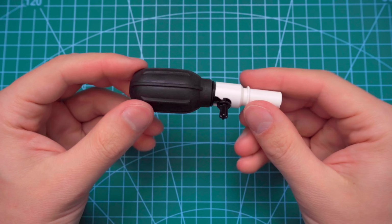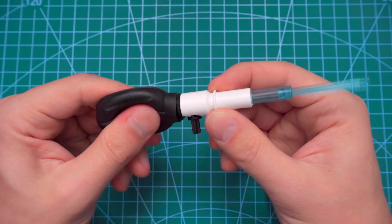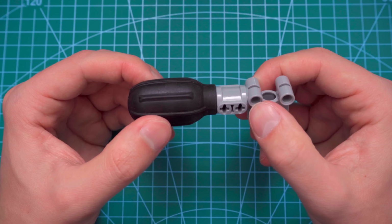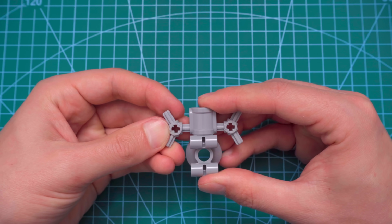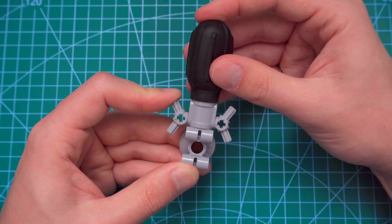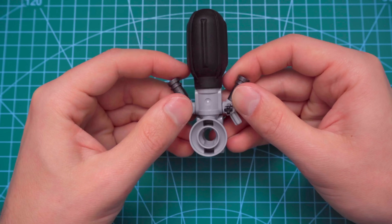To start the abdomen, I have this fun LEGO City water gun part. I like the look of this rubber bit, so we can just pull that off. We'll need to figure out a way to connect it into this interesting Technic suspension part I want to use. I'll start by adding a pair of triaxles, and then this axle connector. Onto that, I'll add a gear, which we can use to attach that turkey baster looking rubber bit. Then, let's connect in a pair of large lightsaber hilts to serve as cold gas thrusters.